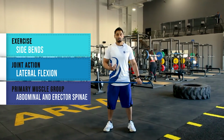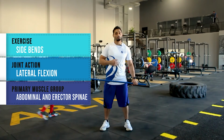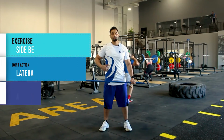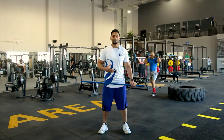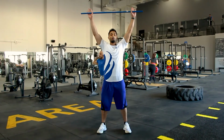For the next exercise, we're gonna do side bends. The joint action is gonna be lateral flexion and extension. Make sure you whisper those if you're studying for your exam. It's gonna work on your obliques, and a little on your transverse abdominis, because we're gonna keep everything nice and tight throughout the whole exercise. So here we go. We're gonna take the bar overhead.